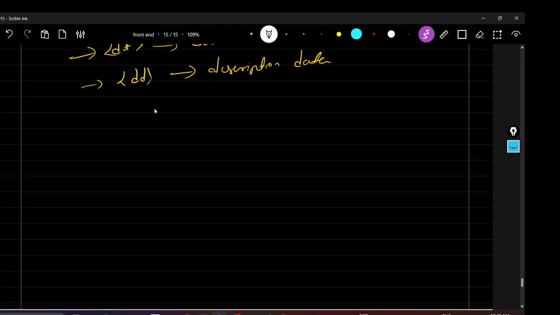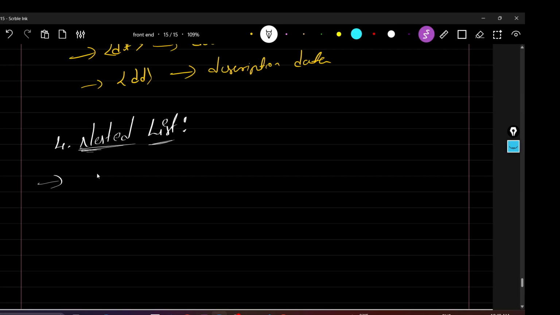Let's take the next heading, the fourth one: nested list. Okay, see. The word nested means inside one list having another list; that is called a nested list.